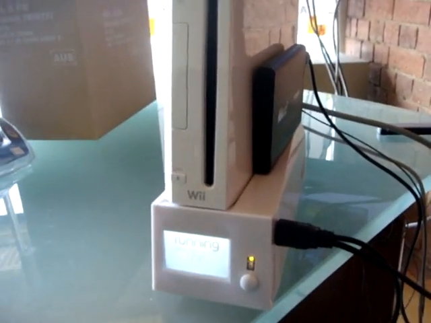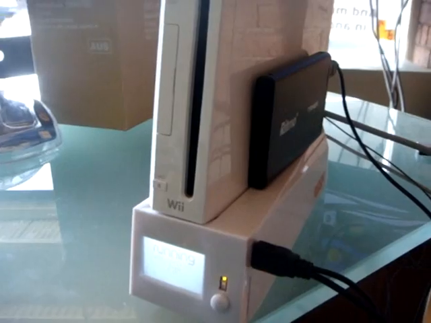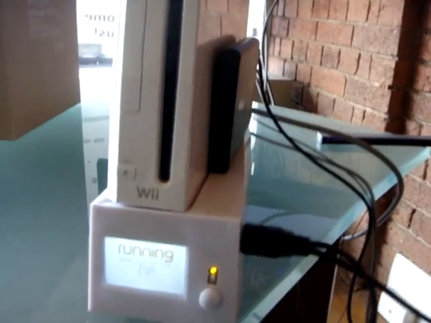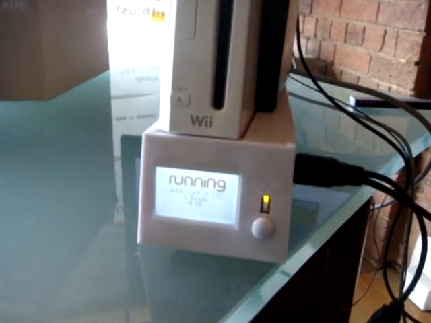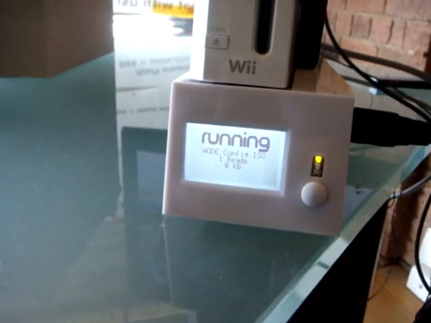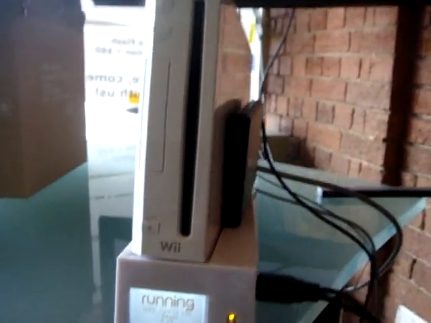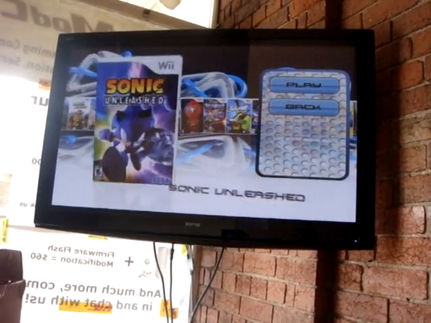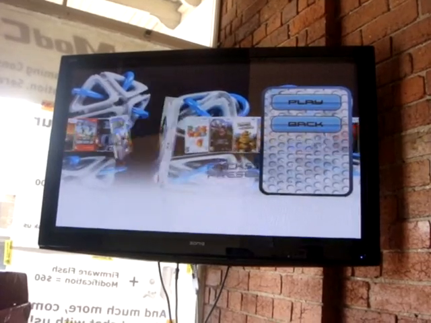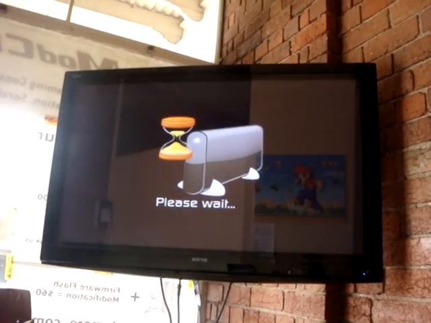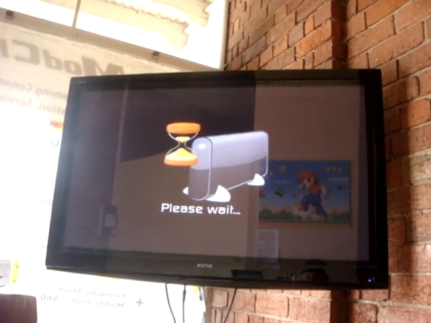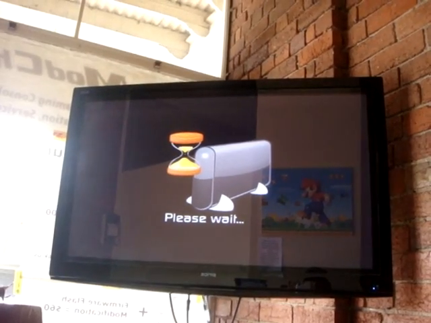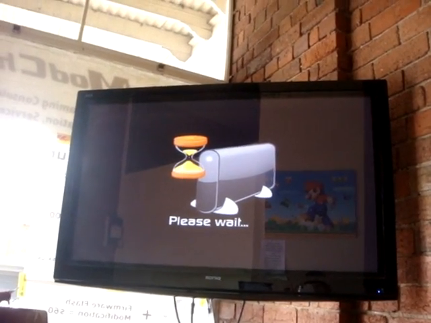Alright, so you've got your Wode, and you've happily loaded all your games onto your hard drive. The only thing people can really complain about is this little screen here. They've got 50 games or so on their hard drive, but they want to get a softmod interface like this up and running, so they can easily choose the game they want and just play it directly from their hard drive. But you know, it's good to have that kind of interface for the kids. So today I'm going to show you how to easily get this interface on with an easy to follow video.